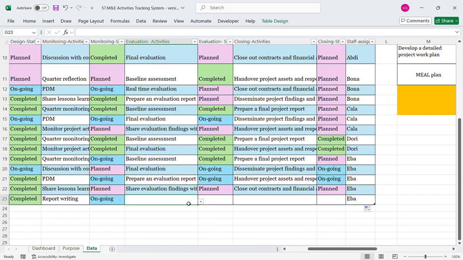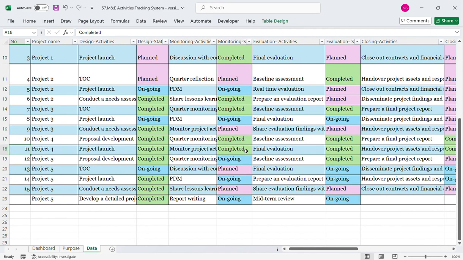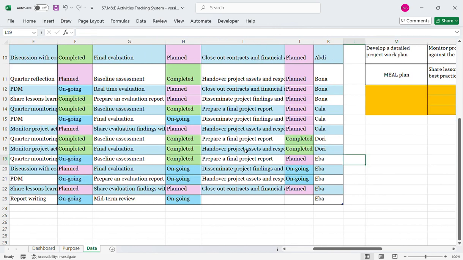So let me quickly add another activity here, for example, midterm review, ongoing. For closeout, for this project we have already prepared final project dissemination, handover, closeout.